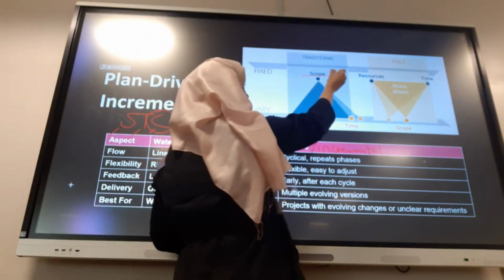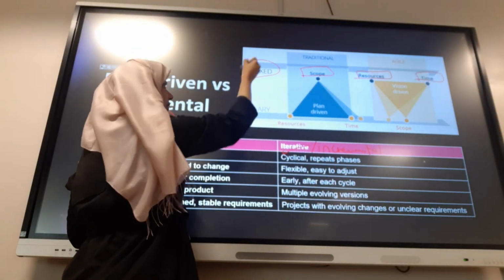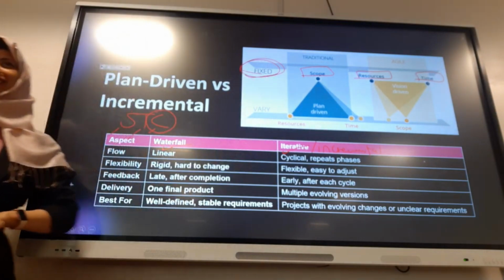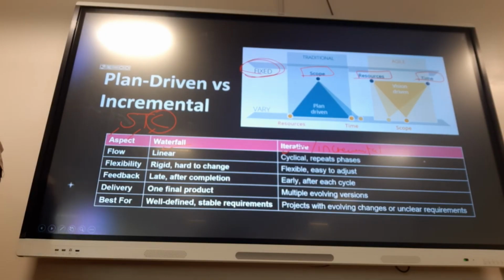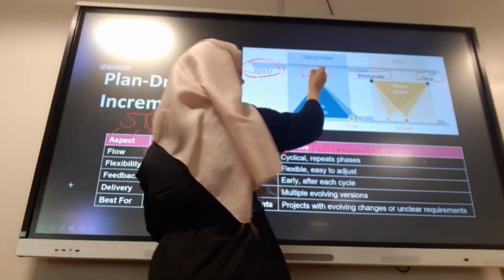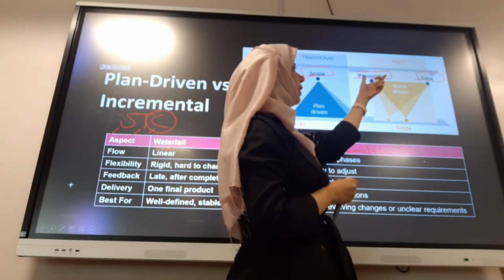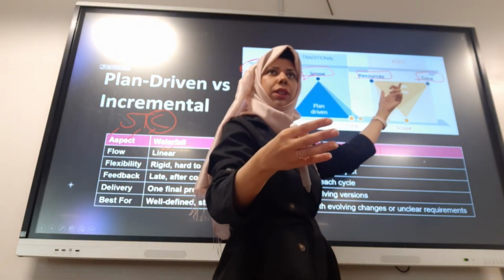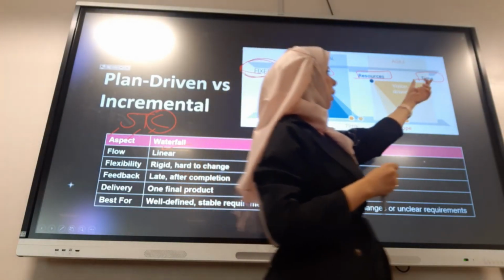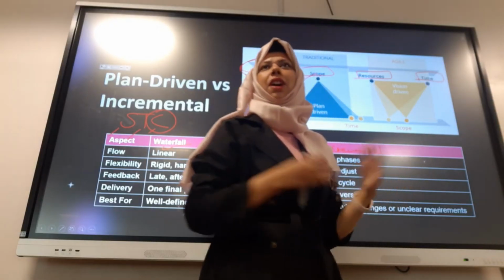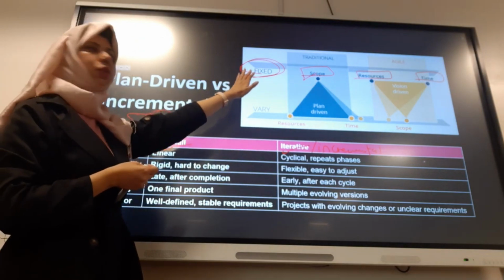So again, we look into scope, resources, and time, then double check. Are they fixed? So I have fixed requirements from day one, all the way to the end of the program. I have a clear scope, fixed, it's not changing. My team is constant, so you have 10 people in your team, and these 10 people would, assume, work with you till the end of the project. Time, like I'm having a 5 months duration, and it's 5 months. Okay? So if everything is fixed, which one do you think we follow?